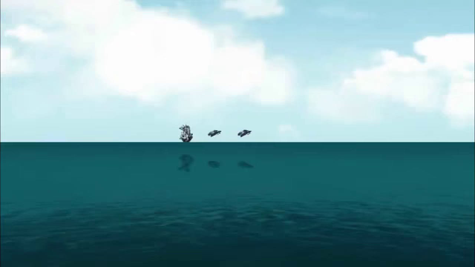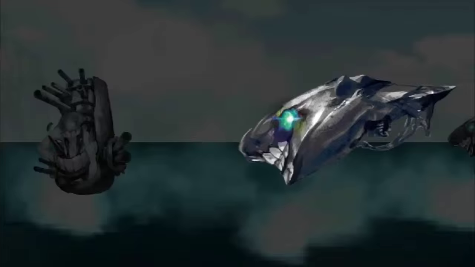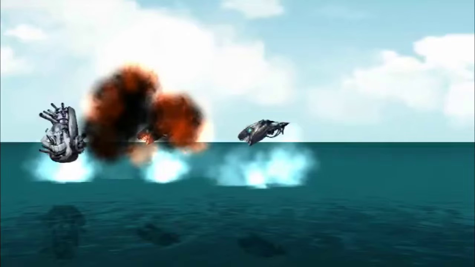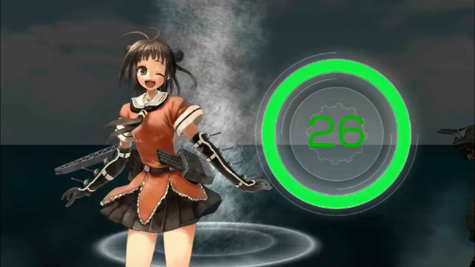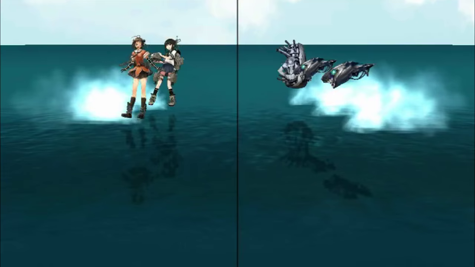One cruiser and two destroyers. We'll probably just use the same tactic. Really? Oh, this is being mad. Ow. 1 HP. This is gonna be a student of night battle.